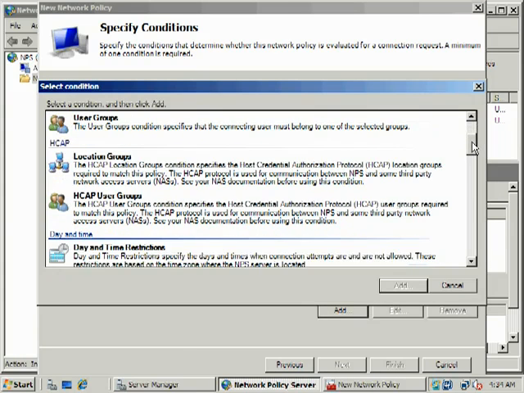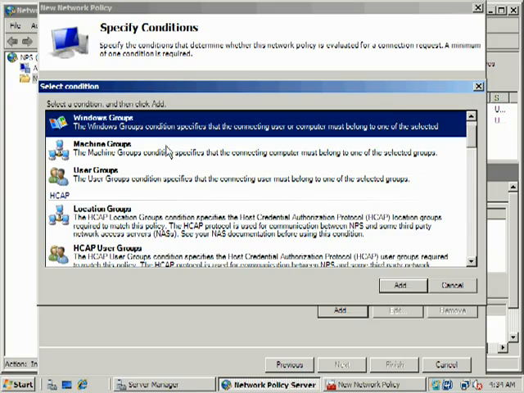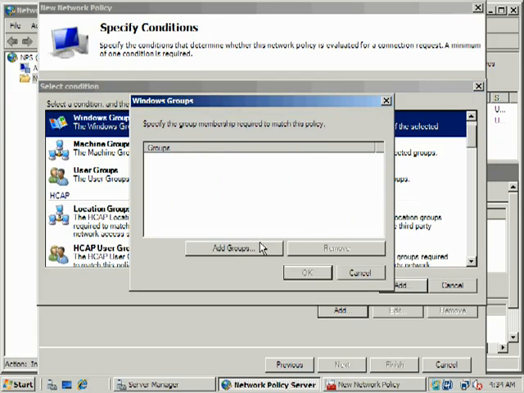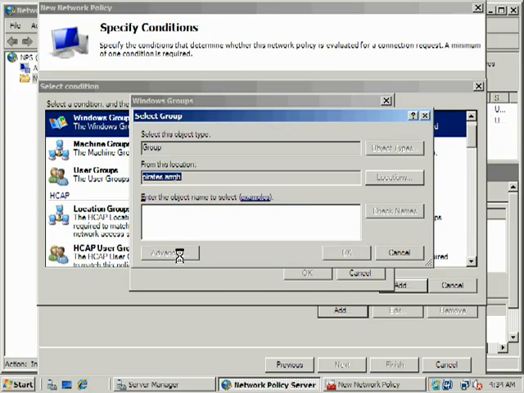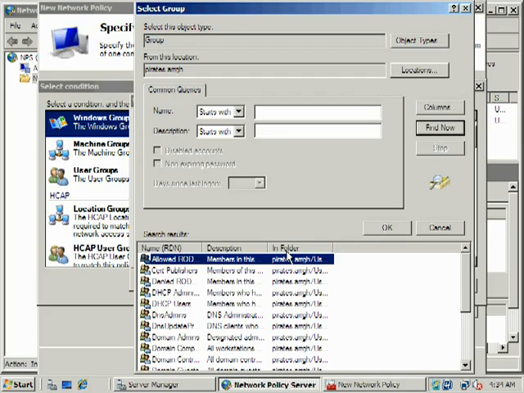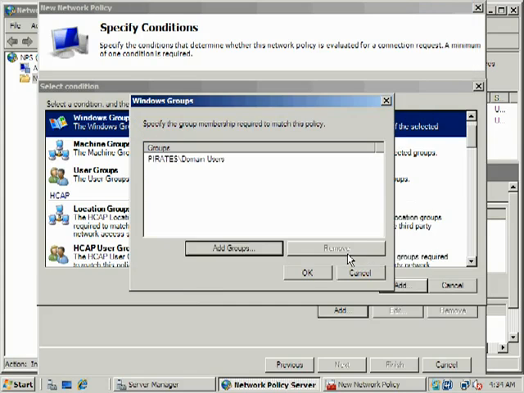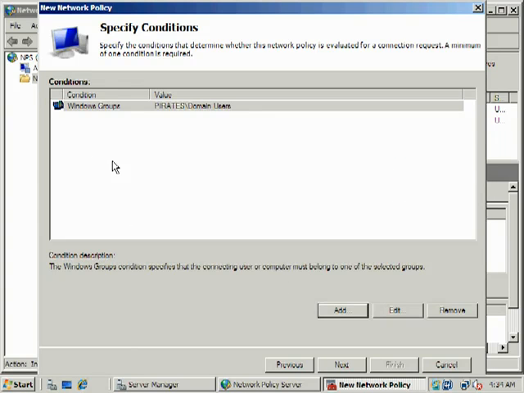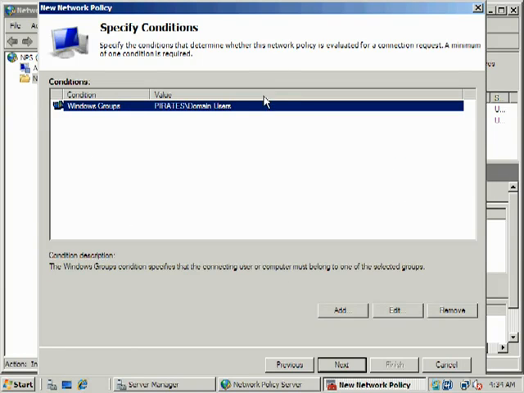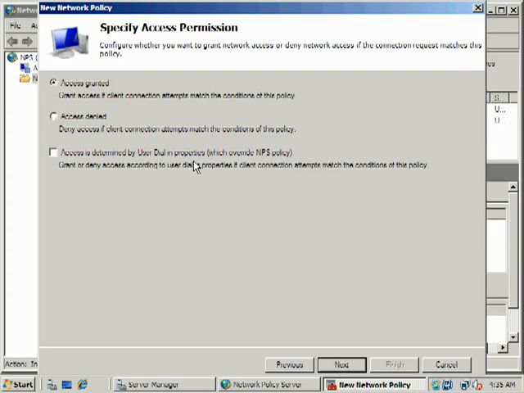Okay, and then we could add, in this case, different users and groups that would be governed by that. There we go. Domain users. A little bit too much power there. All right, domain users, and let's go ahead.